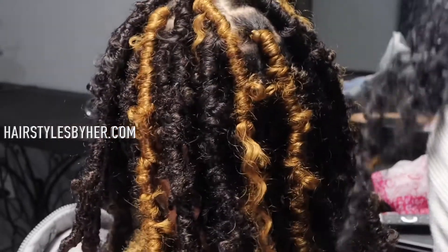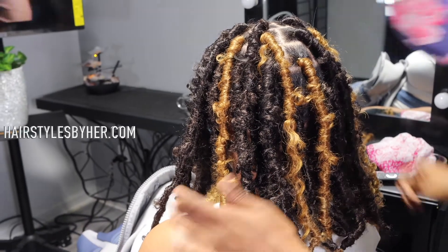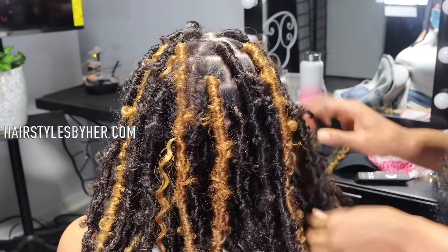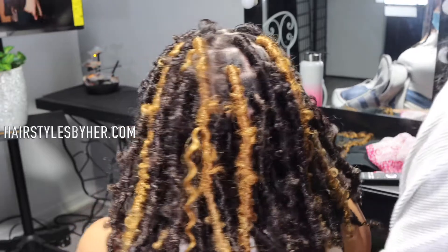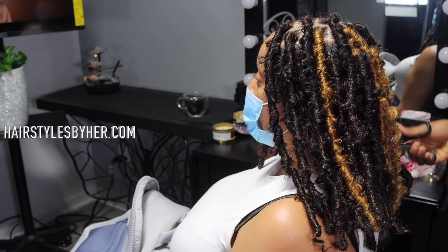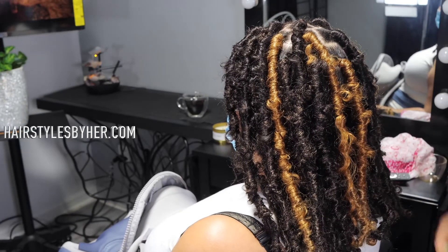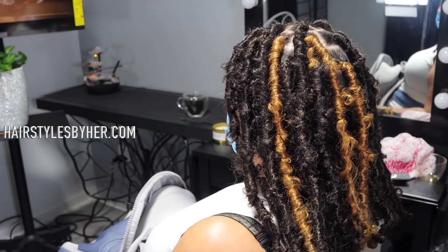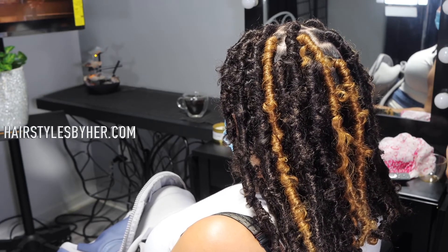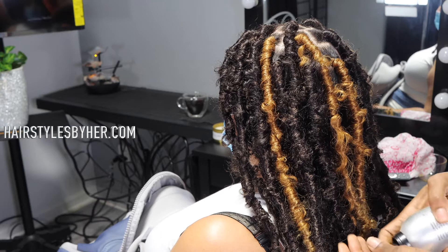I pulled out the little loops where I wanted them — I'm very specific. She sent me a photo of a young lady, but I wasn't really feeling those locks. So we just pulled out some loose curls here and there to mimic what that girl had going on, but I had my own twist to it. Because even if you send me a picture of somebody you like, I still have to do things my way. I put my emphasis on your desired goal with my style and personal touch in mind, because I feel like that's authentic butterfly braids. If you come to NYC Butterfly Braids, you're going to get a little NYC Butterfly Braids — I got to do my thing.